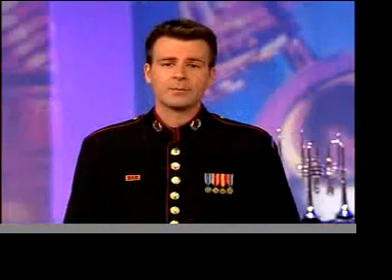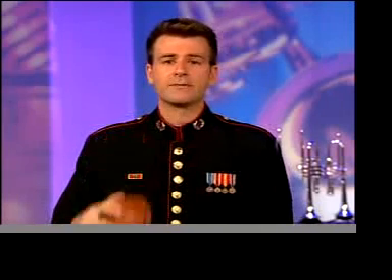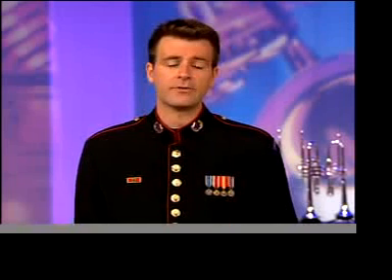The last one I'll demonstrate is the plunger. This is exactly what it looks like — just a toilet plunger. Some of the stuff I've talked about today can be expensive, I know. But there's no excuse not to have one of these. Like the harmon mute, it's used mostly in jazz or big band playing, and players have used it in fun and creative ways. With practice, you can make a lot of cool sounds with it. Here's an excerpt from a famous big band piece that calls for plunger.